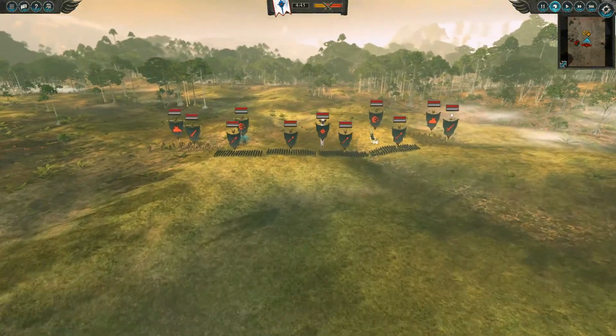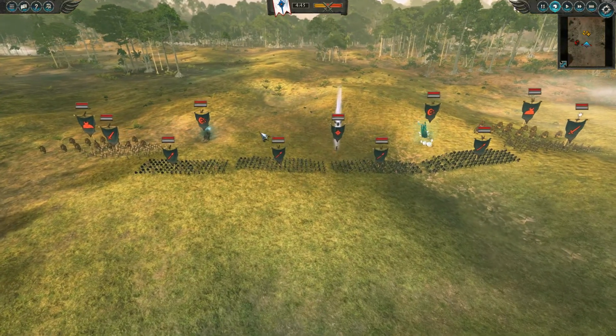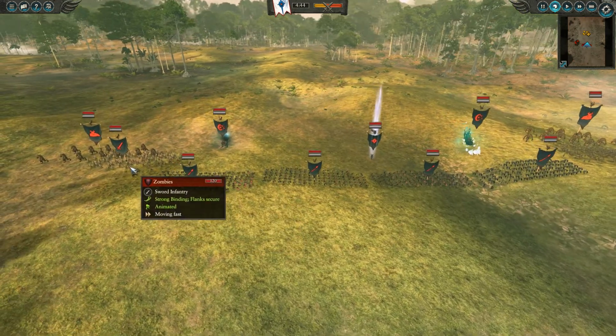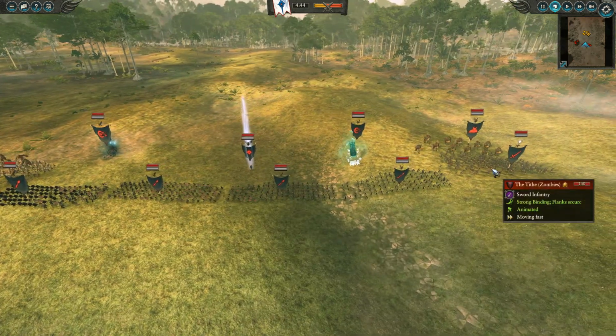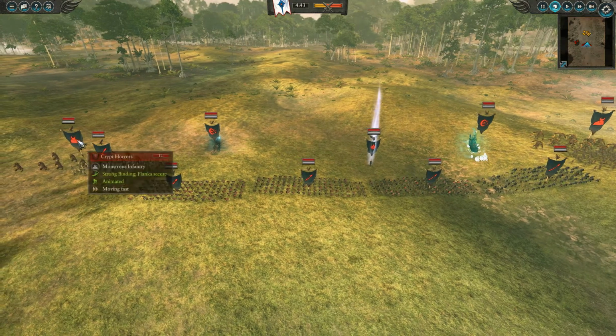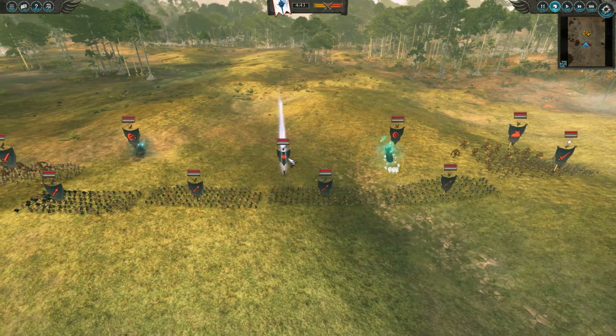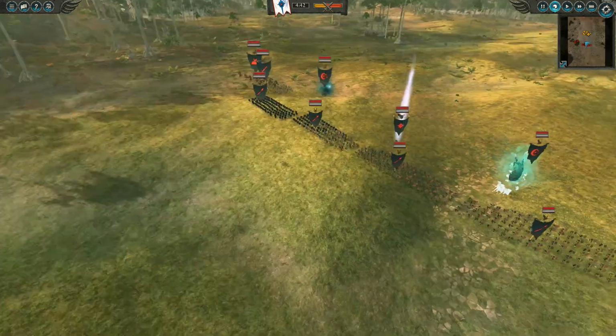So my opponent here, this was, alright, I was a bit nervous. There were some Skeleton Spearmen, so obviously some cheap fodder. He's got some zombies and the Tithe as well. But he's also got 2 units of Crypt Horrors. These guys will do great against my Swordmasters. Did I mention the Swordmasters? Yeah, I have Swordmasters. Anyway.